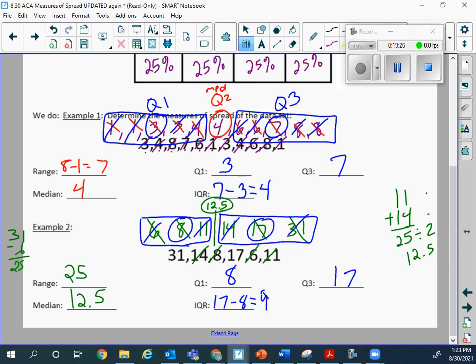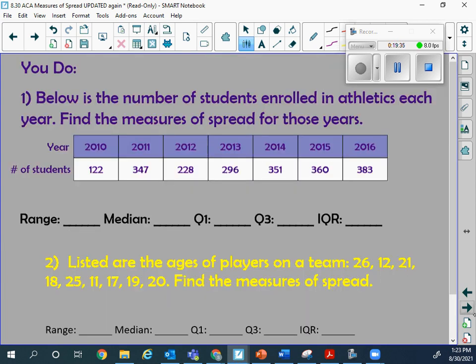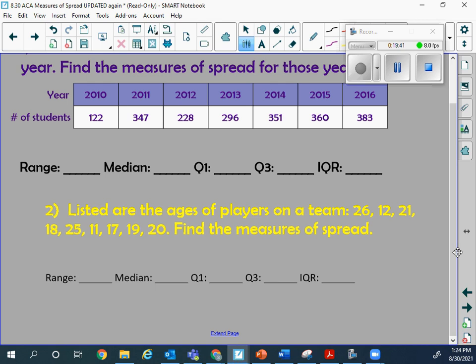Okay, questions on that one? Emily, did you have a question? I answered it. Okay. All right. So now what I want you to do is turn your paper over on the back. We're actually going to skip the first one about the years and move down to the second one. On your paper, you see the word homework. It's right above where it says homework. That's the one I want you to do.